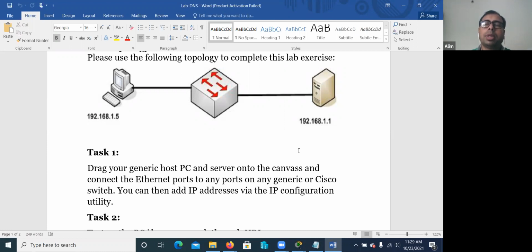There are primarily two types of DNS server: authoritative DNS server. Authoritative means where the actual record of your domain is kept.